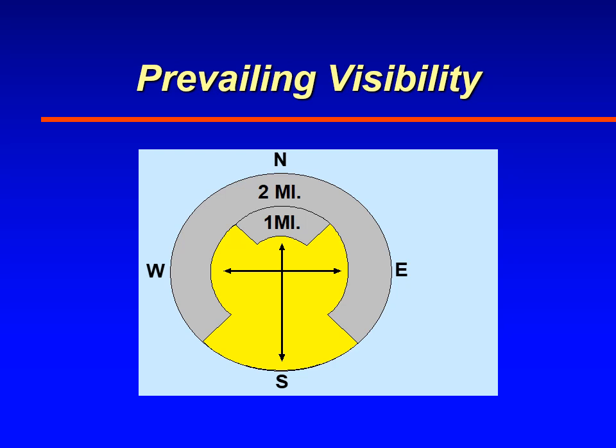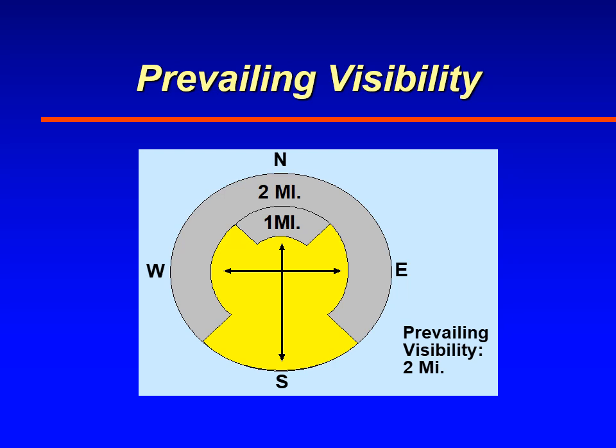And our definition of prevailing visibility said that it has to be through 180 degrees, or half of the horizon circle. So we don't have unlimited visibility. We go to the next greatest visibility. The next greatest visibility is the 2-mile ring. You can see 2 miles to the west. You can see 2 miles to the east. Actually, you can also see 2 miles to the south. You can see a lot more than 2 miles, but you can definitely see 2 miles to the south. So we have 2 miles of visibility through 3/4 of the horizon circle, and that's more than 1/2.